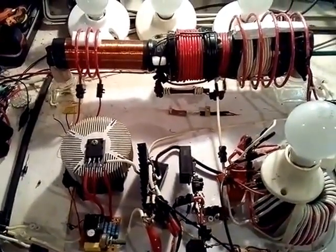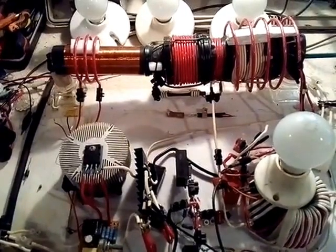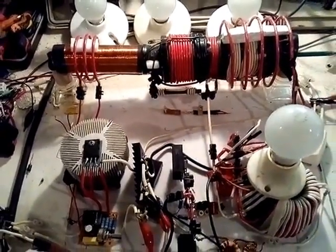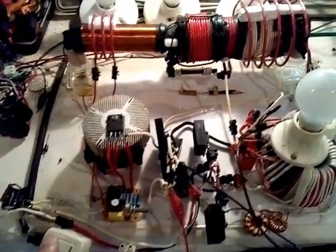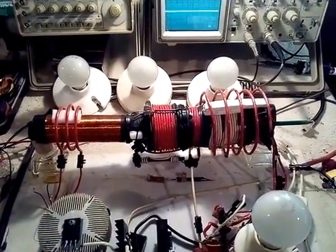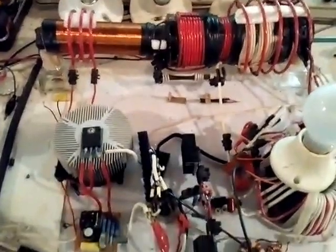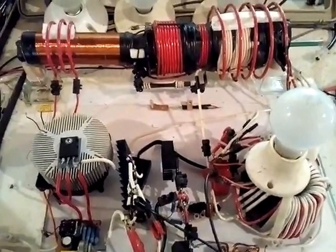What I wanted to show you is basically what it does with four bulbs instead of one, two, or three. I'm up to four here and I just wanted to show you the effect. I'll turn on the little switch here — the scope is on. I'm going to turn off this lamp here so you can see a little better.